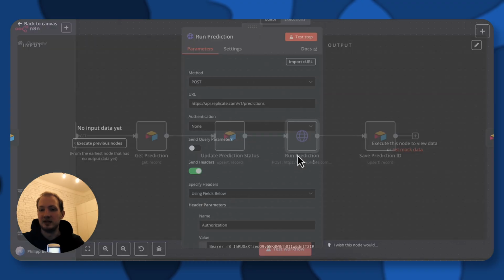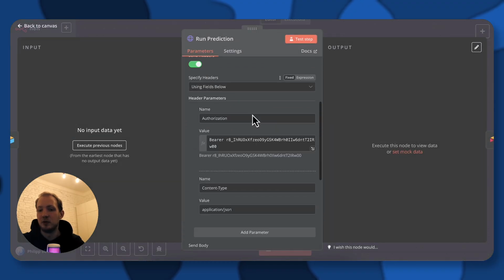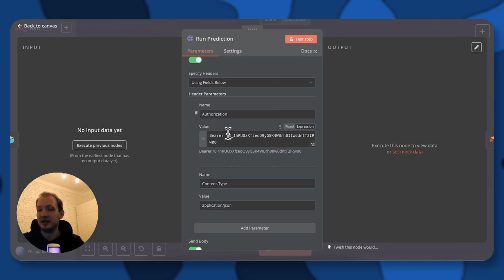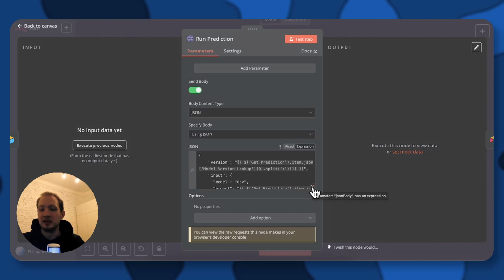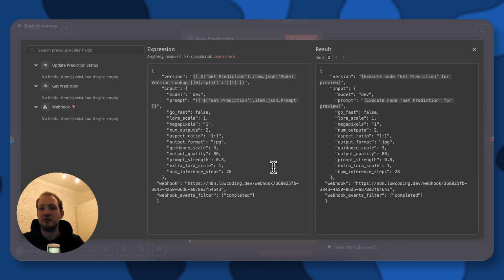As a result, we can use the predictions endpoint, where, by the way, you are again going to replace your Replicate key. Here we are specifying parameters for generated images. Inside the version, we are going to use the version of the just created model, and this comes from the get prediction Airtable module. Then we specify the prompt, and the prompt again comes from the get prediction Airtable module.